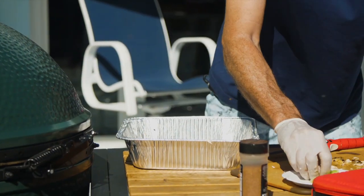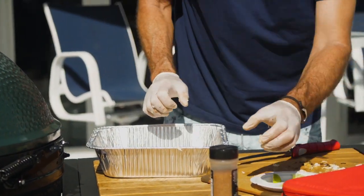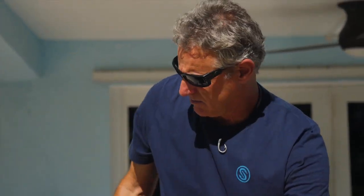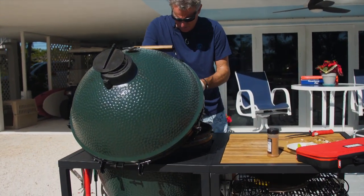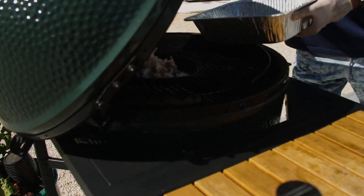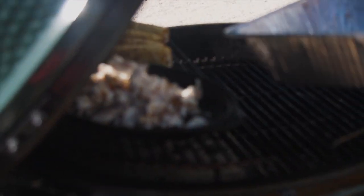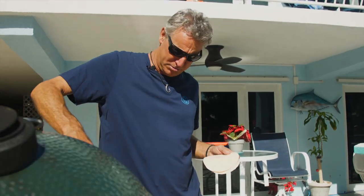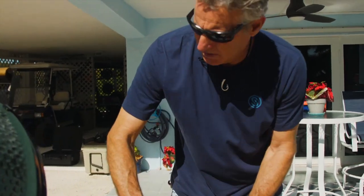Got a little lime juice. Save the rest. A little more seasoning. I'm going to set that back in the Green Egg while we finish the corn. The corn is ready. I'm going to put the street sauce on it and while that's happening, we're going to make two crispy taco shells.